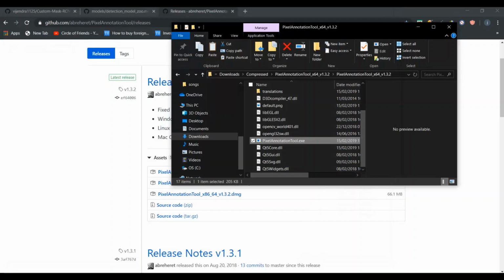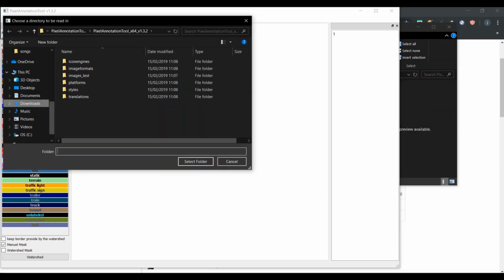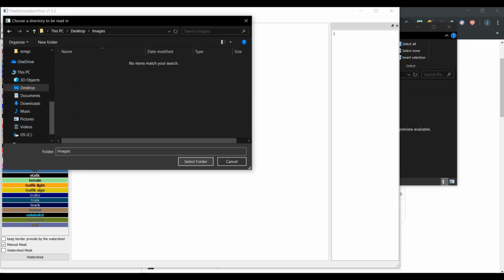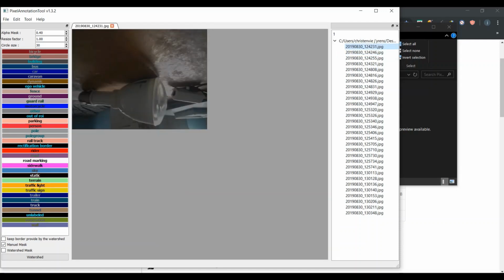Sorry, one second, let me open it again. I don't want to save it in the same folder, so we'll go to desktop, images, and work with these images. Okay, so this is one of the images.